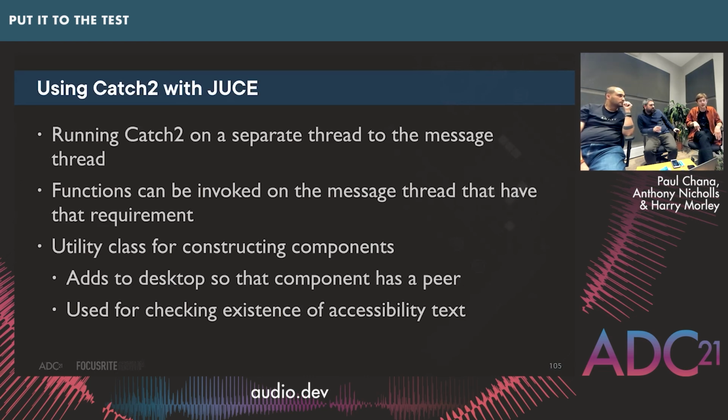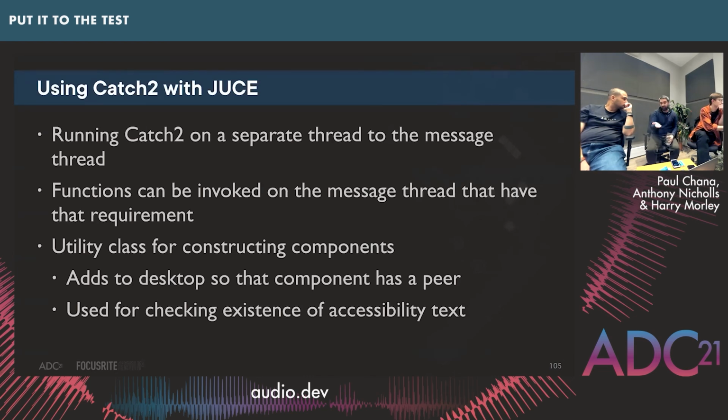In order to do that, the component has to have a component peer, which can only happen when it's added to the desktop, right? So that's why we have to wrap that up in order to do it as part of a test framework. And it's something that you shouldn't really have to dive into. It's doing details in a test that are irrelevant to the thing you're testing. It's like, I only have to do this because I'm in a test environment, because I don't have the whole GUI made up and I've just tested one component in isolation. The only way for me to get this information is that it has to be added to the desktop.